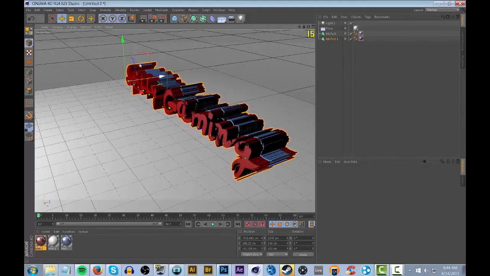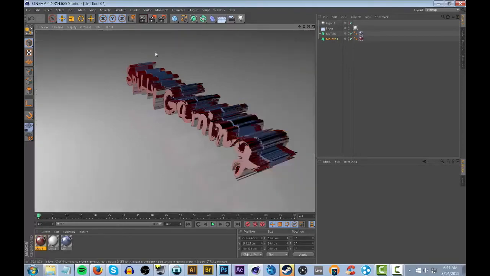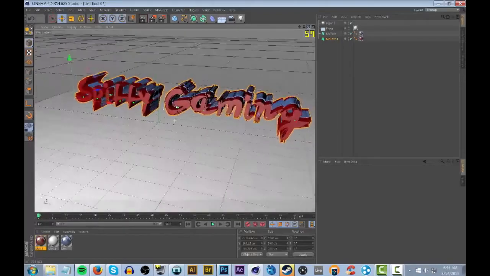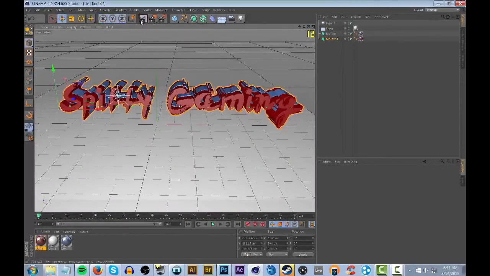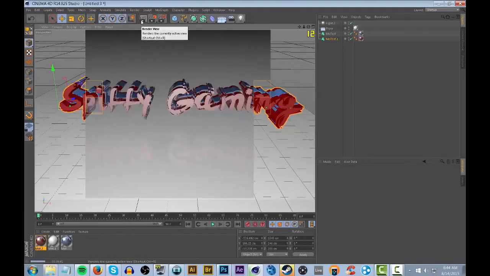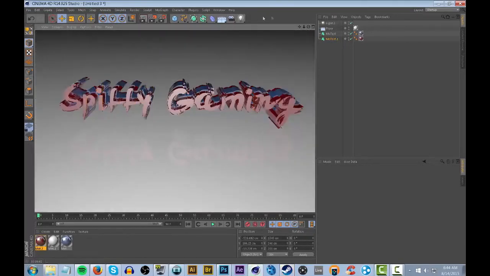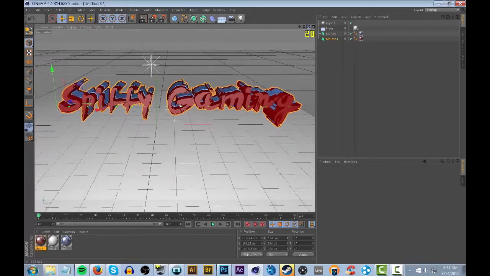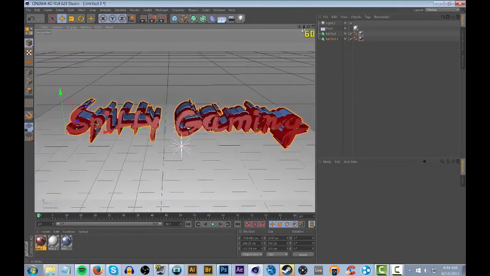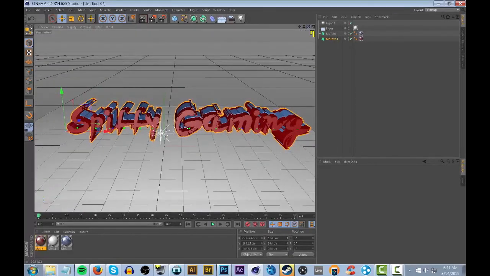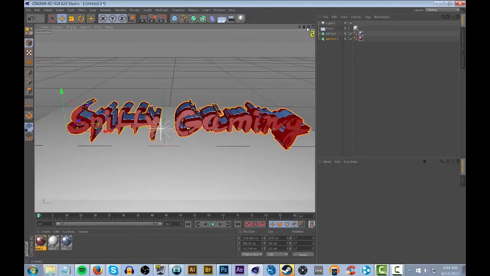I don't know about you guys, but I think that looks freaking sick. Does it not? It's got like a stripe inside. I think that's pretty cool. Of course, you guys don't have to do this if you do not want to. But that's all you need to do. That's about it. We're gonna be using this effect in another tutorial.